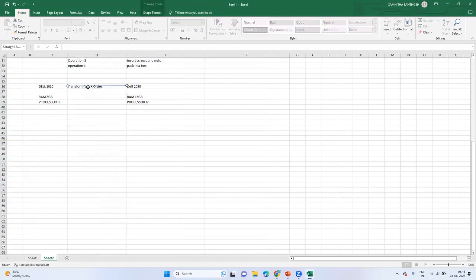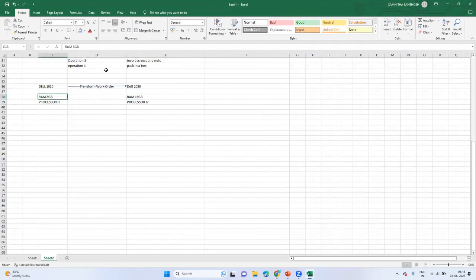The transform work order is a sophisticated screen where you will see what the from item is and what the to item is, and inside the transform work order you can define which item has to be replaced with which item.